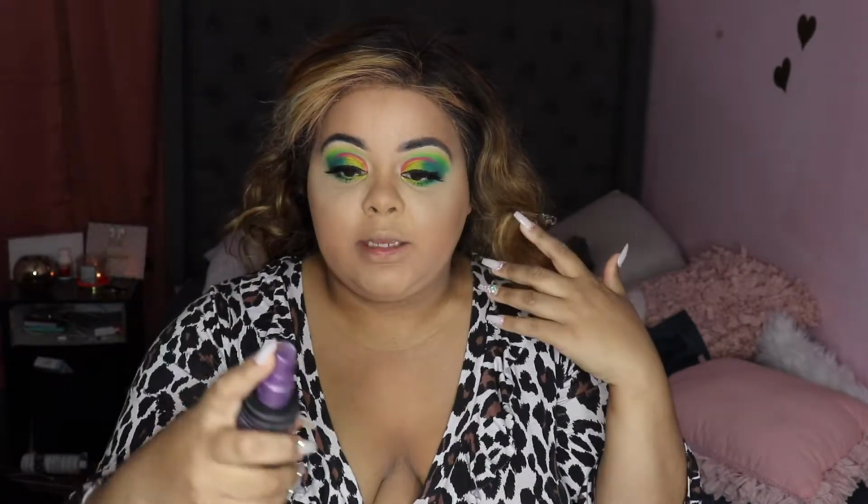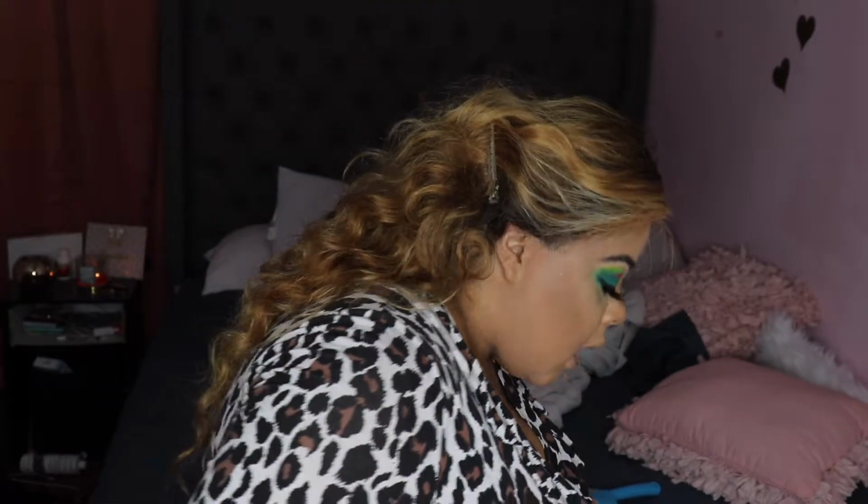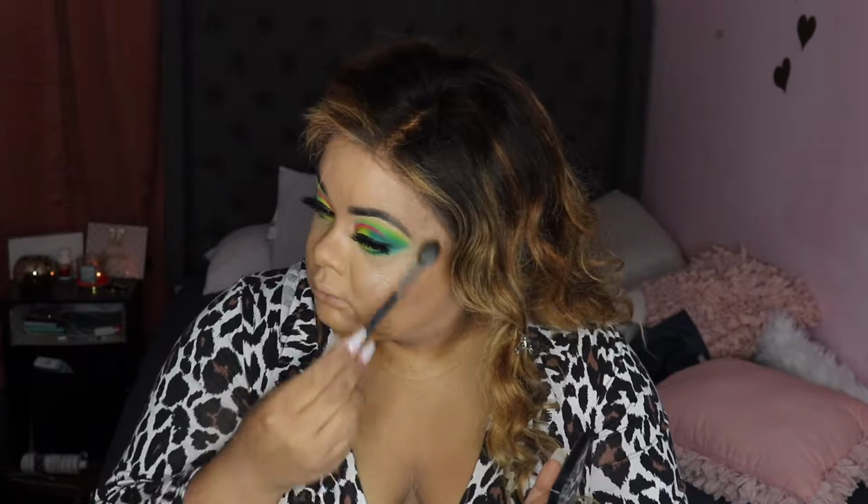Spray our face, blend all of this up together. I'm taking the Urban Decay All Nighter. Now I'm gonna go in with highlighter. We're going in with the Amreezy highlighter. I'm gonna spray more good spray.